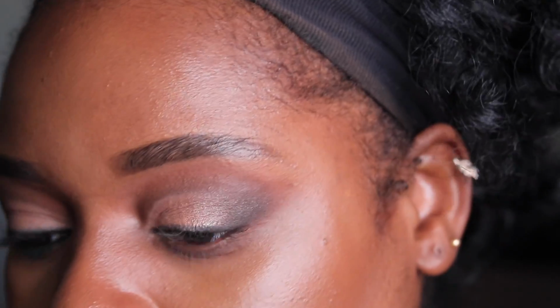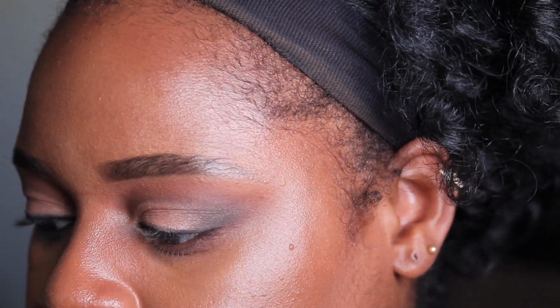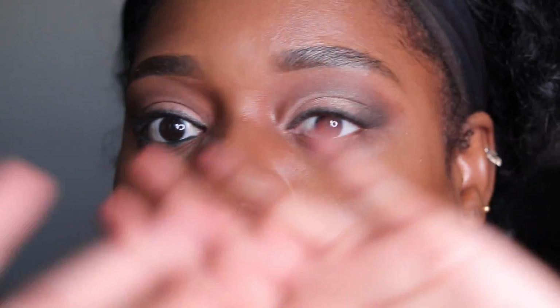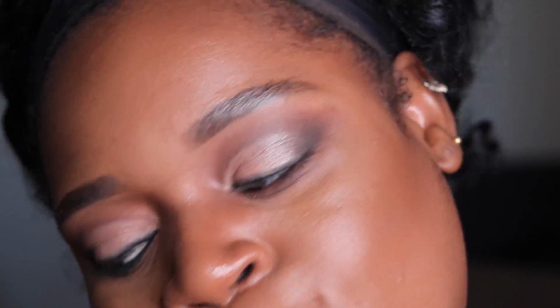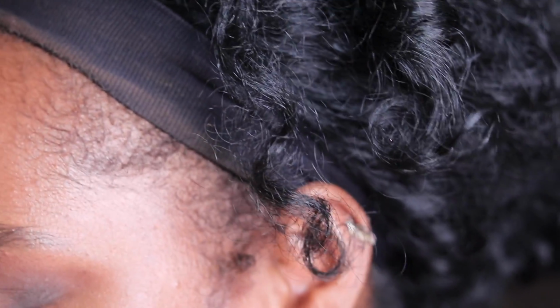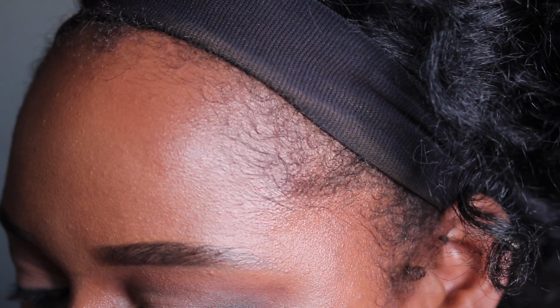So that's why I'm able to go on top of powder, because technically I did apply a little bit of powder, but like I said, I've used it with a damp beauty brush and I've been spraying my face with this facial spray, so that's allowing me to still put a cream on top of the powder. But if you did your face already, you may not want to do too much, especially when it comes to eyeshadow and stuff. Okay, you might want to opt for doing your shadow first.